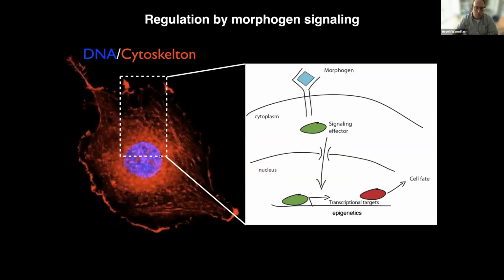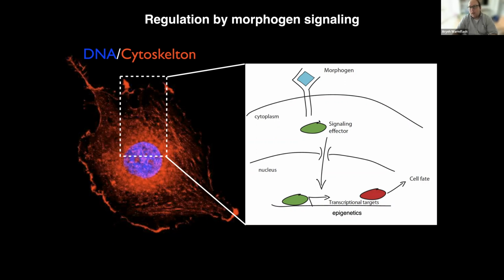I just want to briefly mention, so I started talking about signaling. I'm going to talk a lot about signaling, and this is what I mean by signaling. So if you can think of a cell, the cell has a nucleus where all of its decisions get made, where its DNA lives, and then the rest of the cell is called the cytoplasm. And signaling means that there are extracellular molecules, which we call morphogens or signaling molecules, which are secreted by cells and then received on the surface of other cells with receptors.